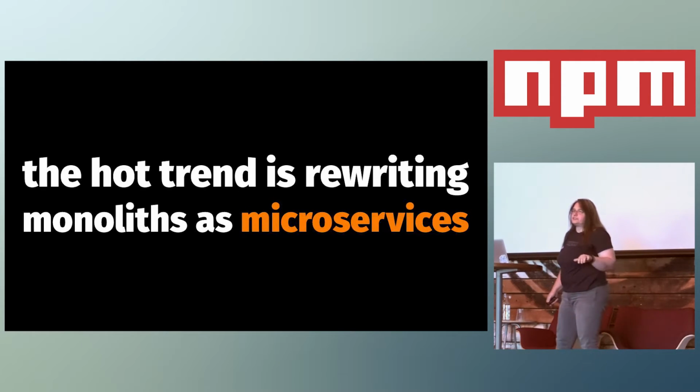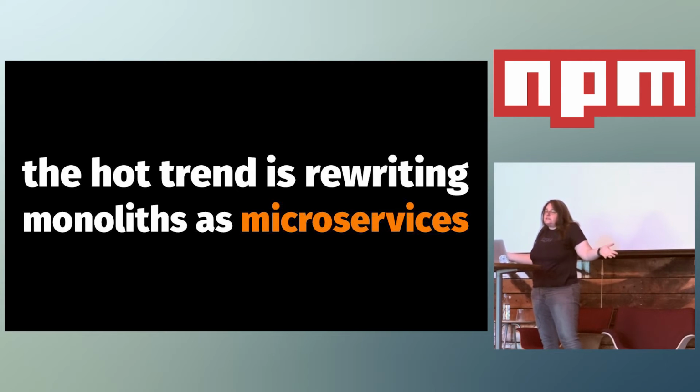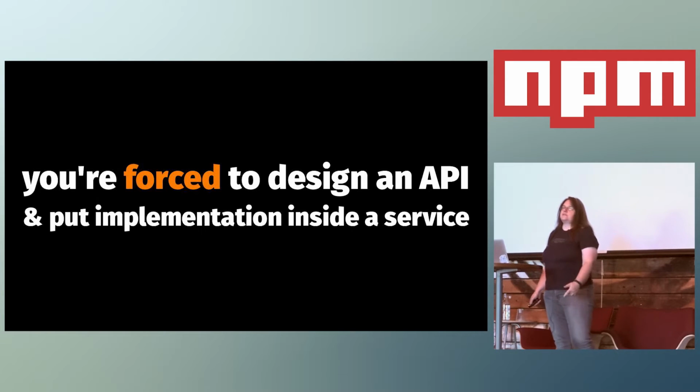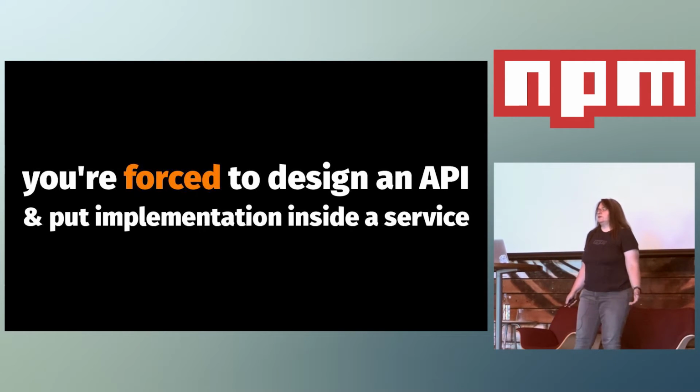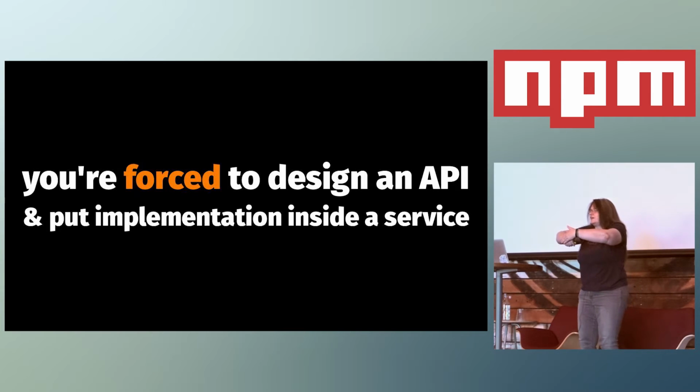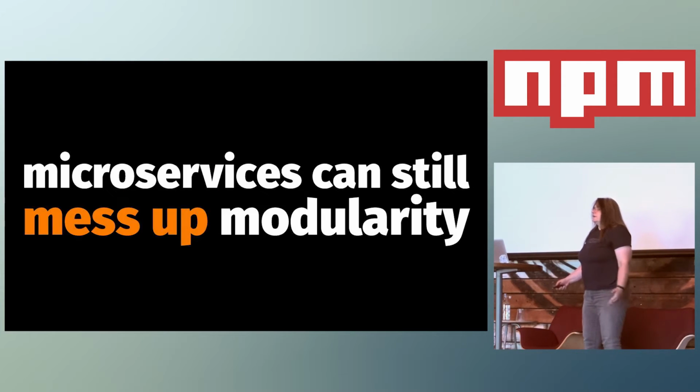About half of the current registry is microservices, little teeny services that do a thing and talk to each other. Great thing about microservices is that when you write them, you are forced to design an API of some kind, and you are forced to put your implementation inside a service away from everything else somehow. So modularity is kind of thrust on you, at least an attempt at modularity. They can still mess it up.